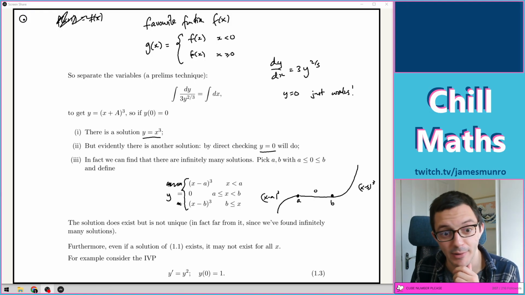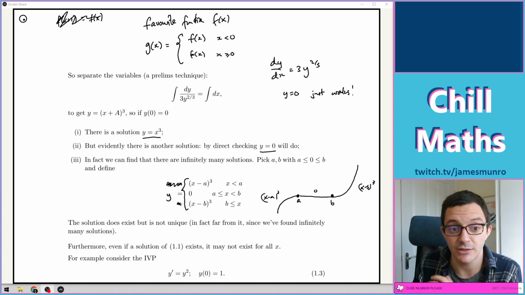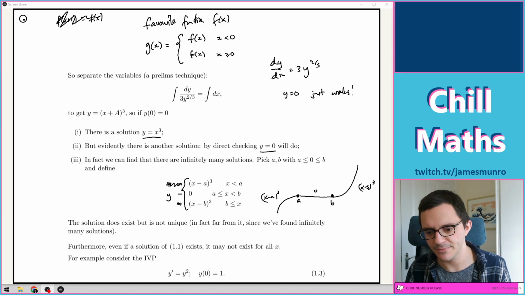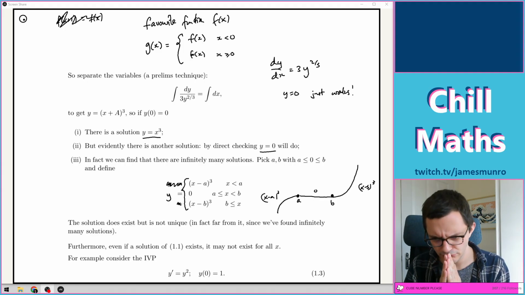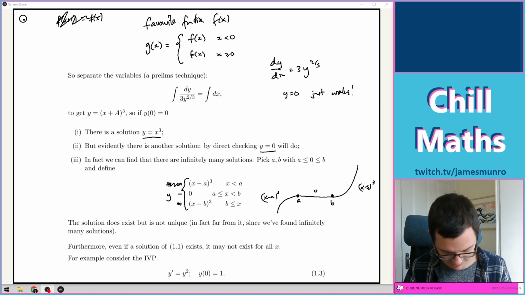Because it'd be nice if we could talk about the solution. If we could say, aha, for reasons I know that this thing has a unique solution, here it is. If we could point to some sort of unique solution. And there is some maths for that to work out whether these things have unique solutions or not, which I think we're getting to. Right, okay, solution does exist, but not unique.